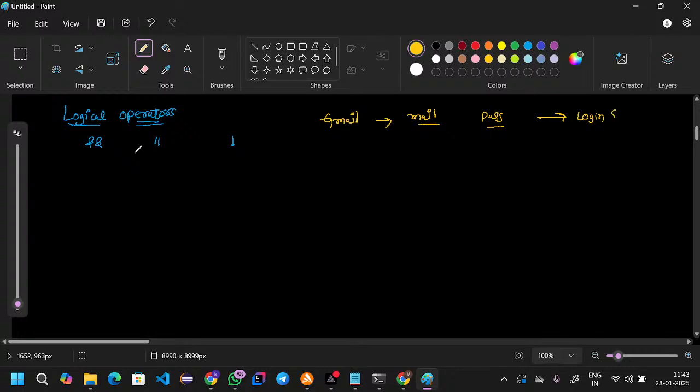Login successful. Are you guys clear with my words? Both cases should be true. How can we validate this in a program? By using the AND operator. If both statements are true, then we can display login successful.